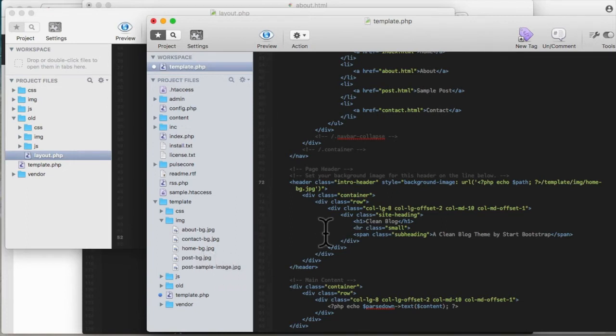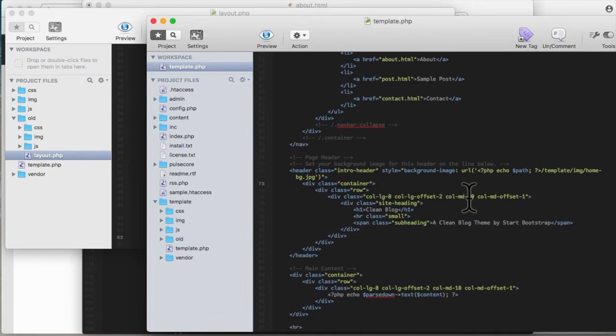If you want to put a new image in there, just create a new one, drop it in with the same name, and it will change. That'll keep it nice and simple. Or you can reference that to the media folder if you want, but we'll leave it there for now.